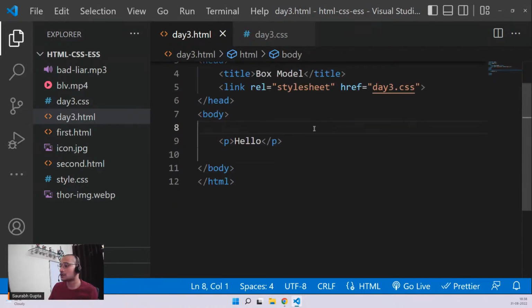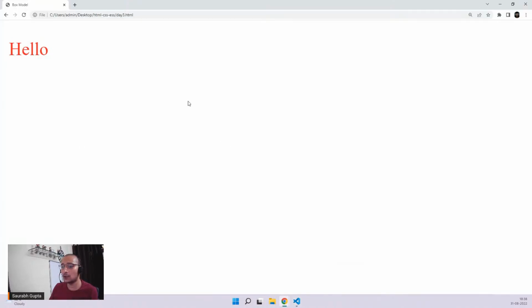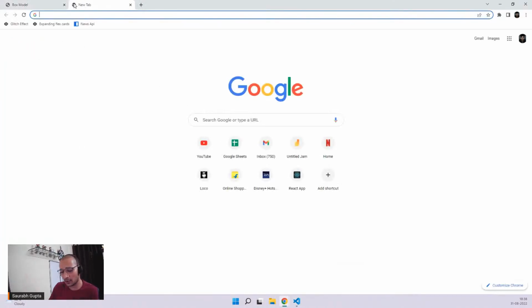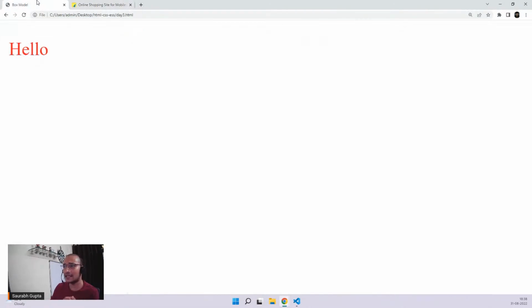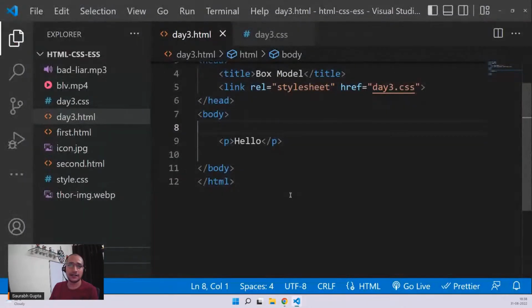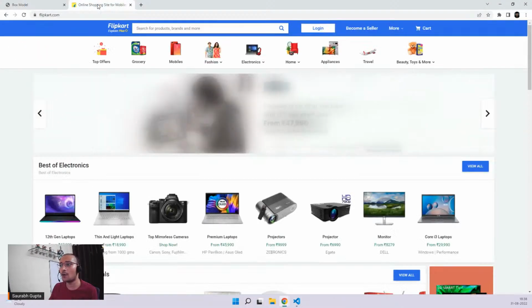Okay. So guys, let's move ahead and let's talk about a few things. For that, I need to open a site. Okay, so let's again open one of our famous sites, that is flipkart.com. Now see, guys, till now we have learned that we have a lot of different content, right? HTML is nothing but a language that helps you create a web page and put content on it. And when I said content, we only talked about text, images, and then input fields, all of that stuff. But one thing that we missed was this.